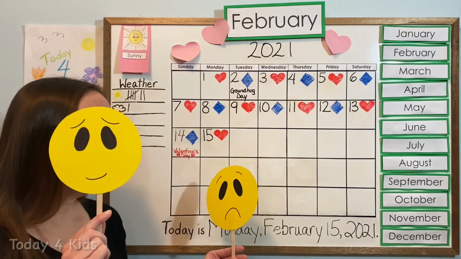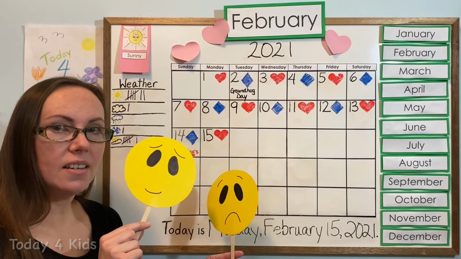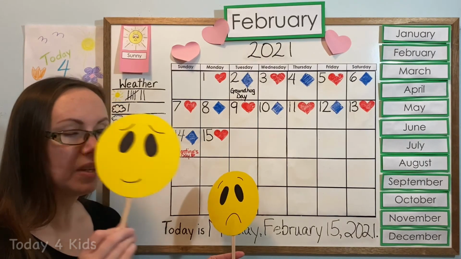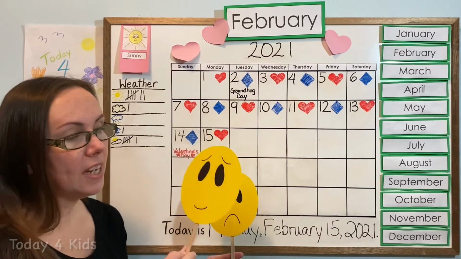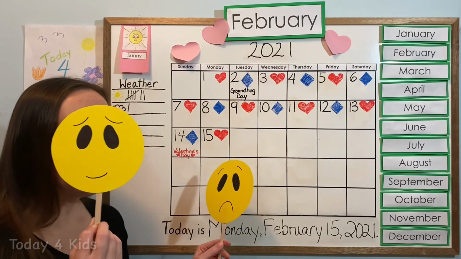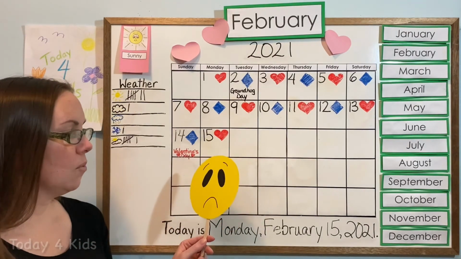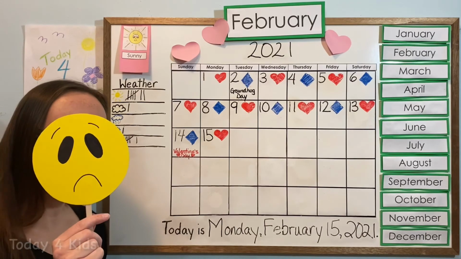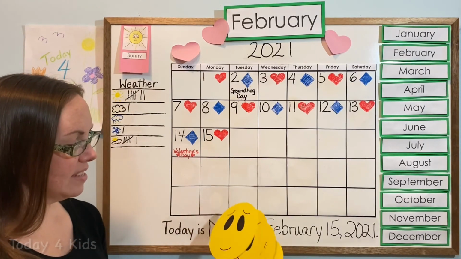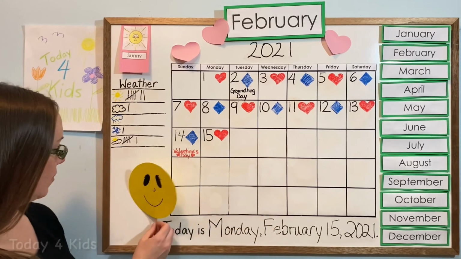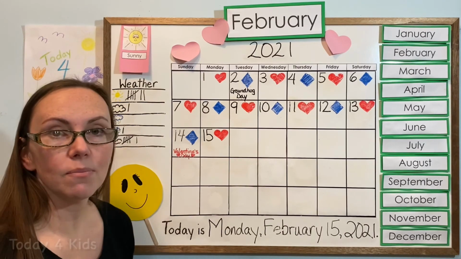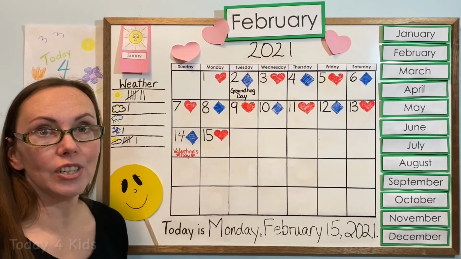What about nervous? Are you nervous today? Are you trying something new? Or do you have to go do something that you're not very fond of doing? It's okay to be nervous or apprehensive, where you kind of want to do it, but you're nervous of how it will turn out. What about sad? I don't think I'm feeling very sad today. Are you sad today? I think out of all the feeling faces, I'm just happy. I had a really good weekend, and today I'm just going to go about and do all of my chores and get my housework done and do all my laundry.